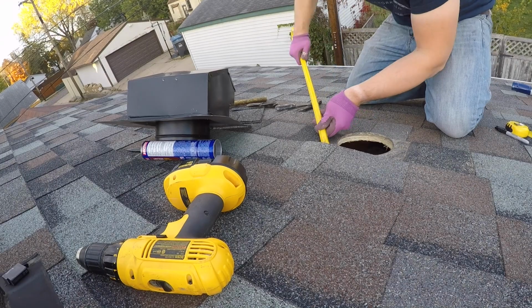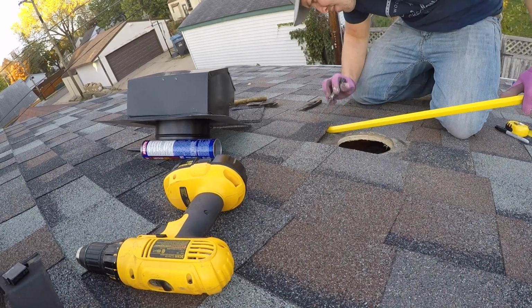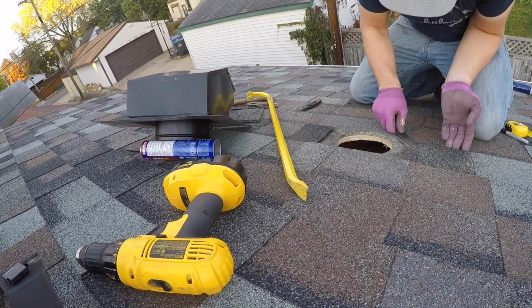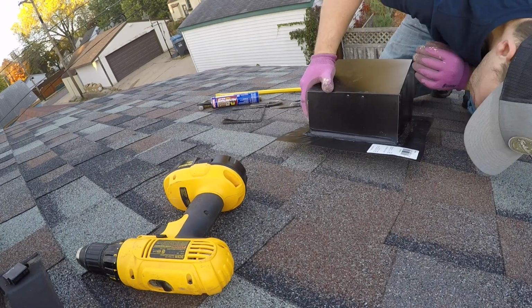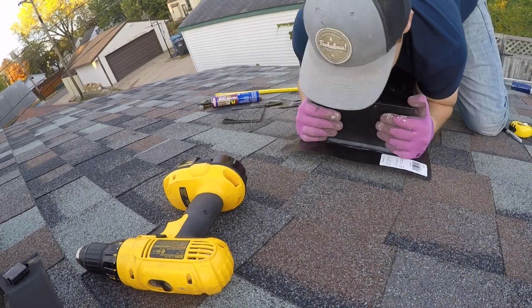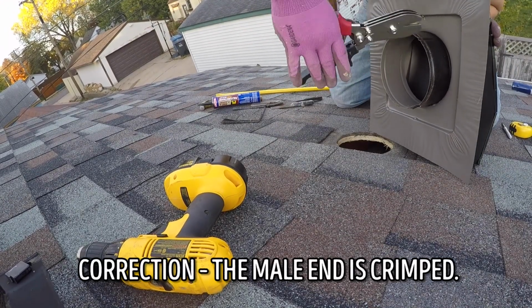I had used a paint scraper to gently pry up the adjacent shingles so that the base of my vent could slide in underneath, but it wasn't able to go far enough in some areas, so I used a crowbar to help out. I did a test fit and found that since the duct portion of the vent was exactly 6 inches, it would have been difficult to get it in the hole as is. But that was okay, as I needed this end to be a female crimped end anyway.